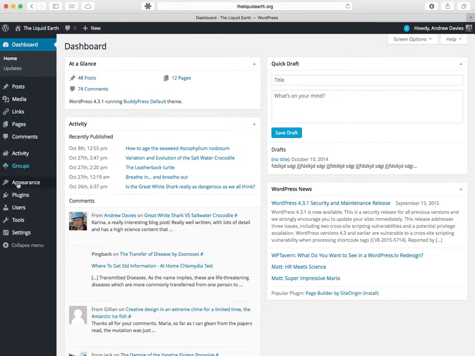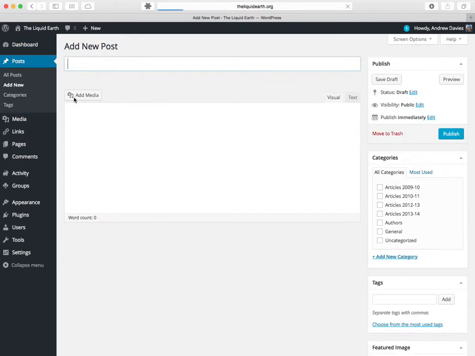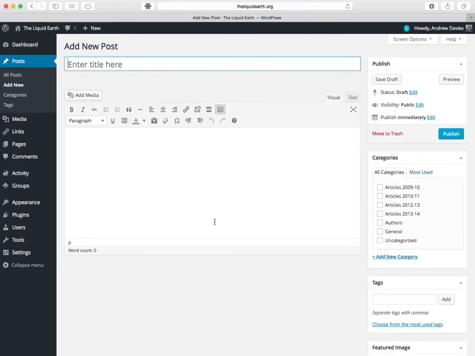So if we look at the left hand side, we can see a lot of options coming up. What we're interested in is post, which is this little pin here, and we want to go add new. So you click add new, and then we load up into this little interface that allows us to add a new article. You see that many of the options available will be familiar to you if you're using a desktop publishing package or Microsoft Word or something like that. Italicized, bold, numbered and bullet point lists, quotation, centered and so on.